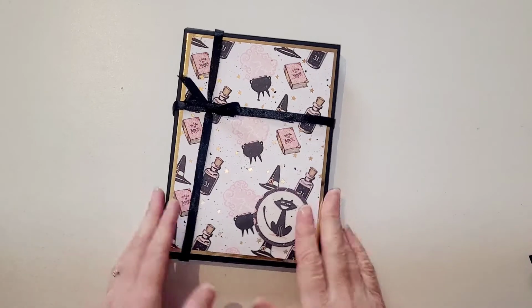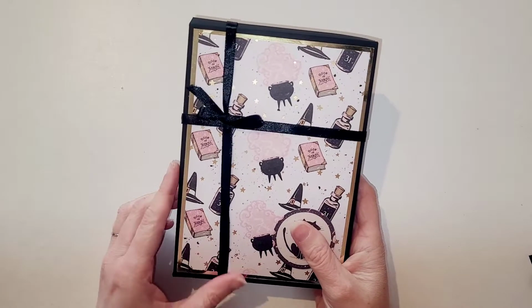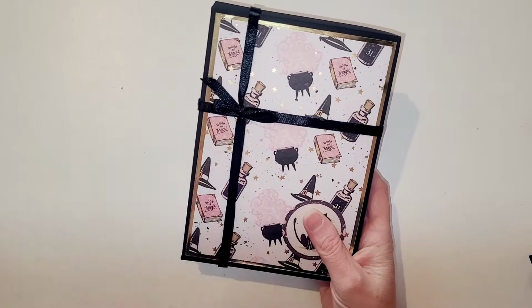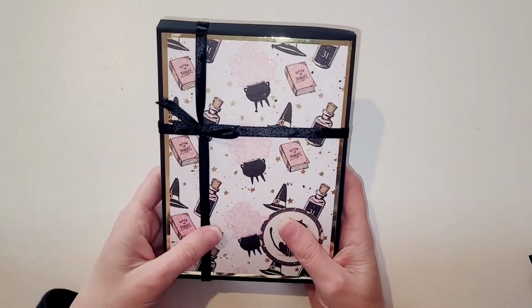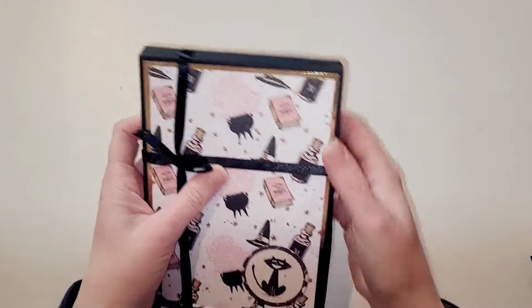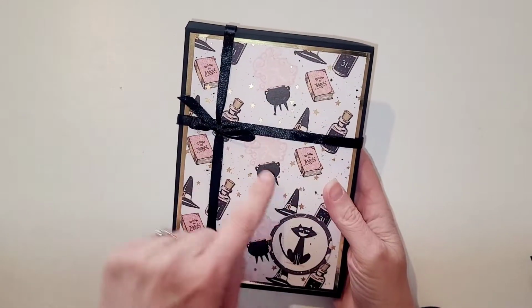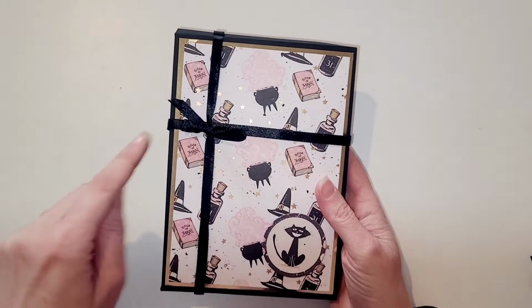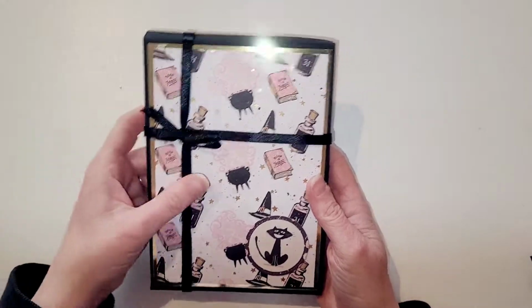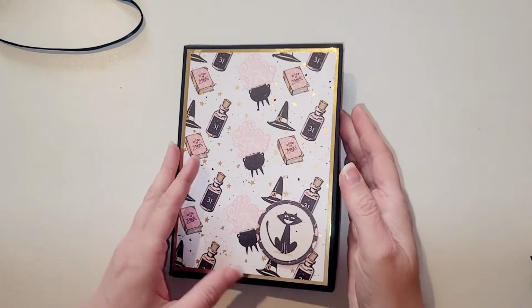So, she's got a box for us, so this card's going to be wow. This is like my favourite paper ever. She always uses my favourite paper, she just knows me so well. This is Prima 31 papers. It's just amazing. And this box is also amazing and very, very thick. So we've got this black ribbon on here and she's used the one with the Book of Magic. She's die cut out the cat here and popped this on. And then this opens. Ooh, it's like a flip box.